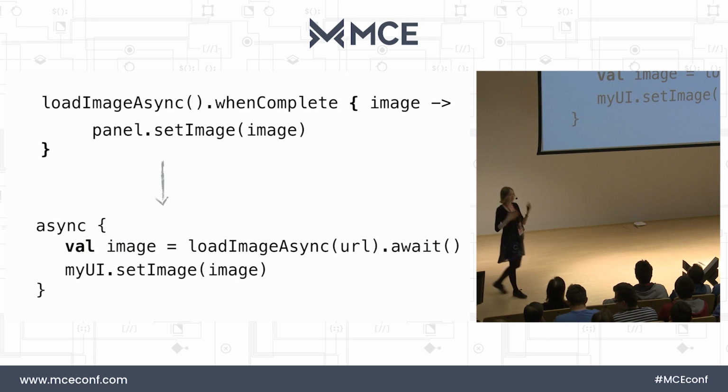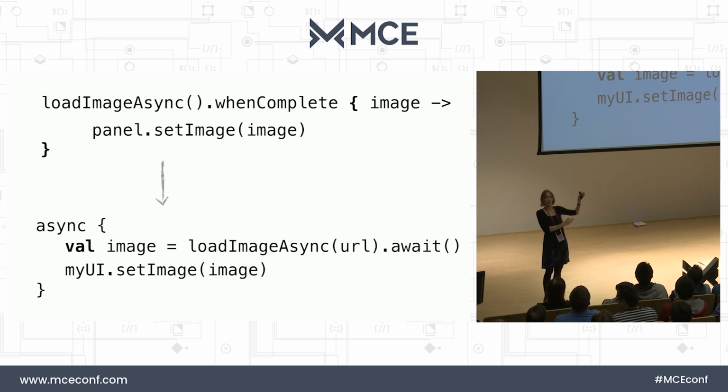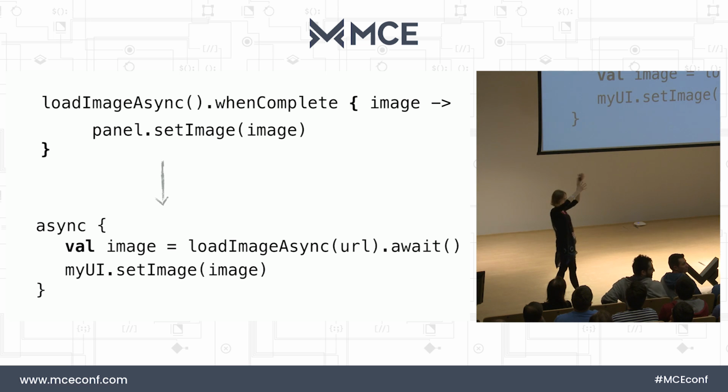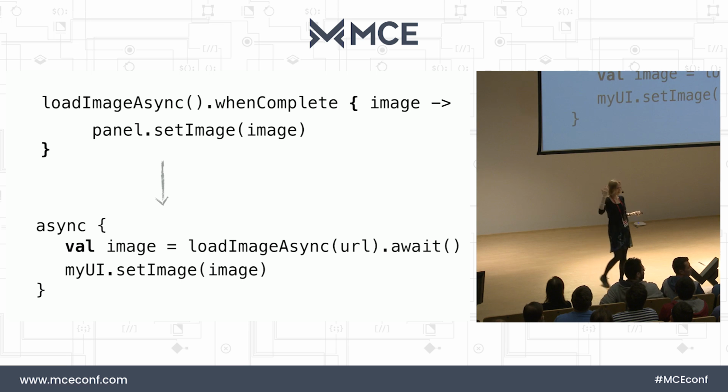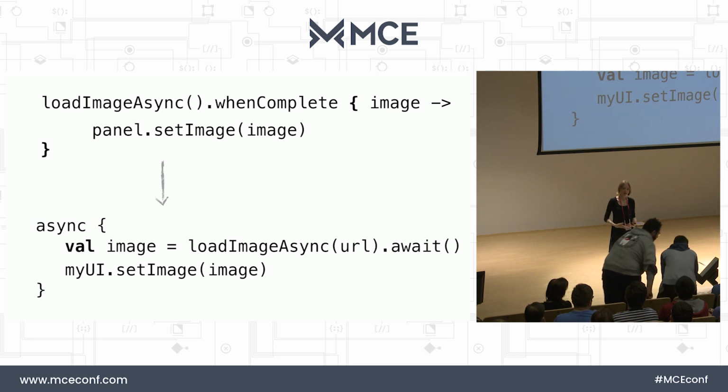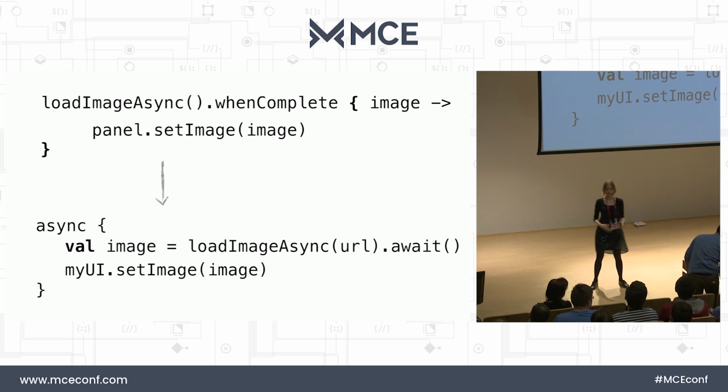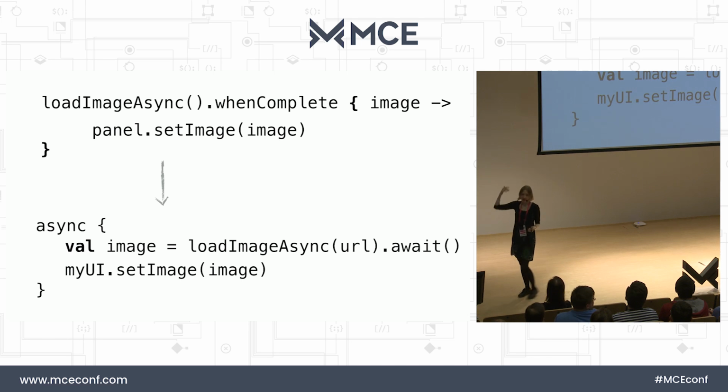So again, here is the whole point. The whole point of coroutines is to allow you to write sequential code instead of defining callbacks. This is the example that explains everything and shows why we have coroutines at all. Through the rest of the talk, we will discuss how it's actually implemented, how it works, and why it is so important. The goal is just being able to write very simple code as before, but without blocking threads.